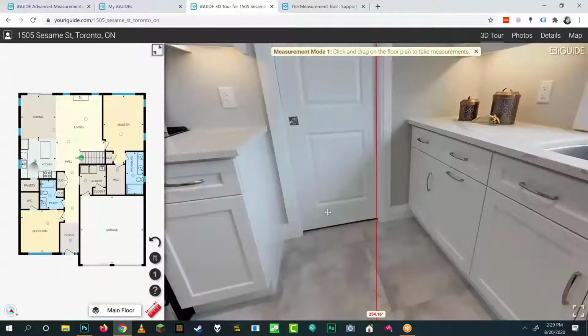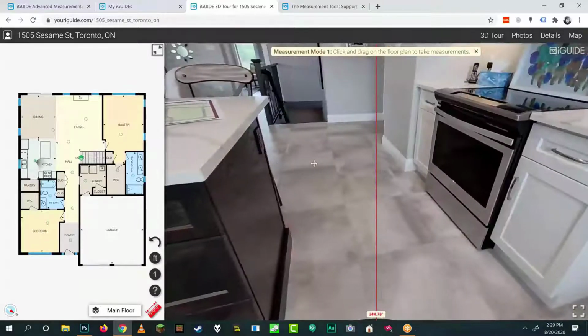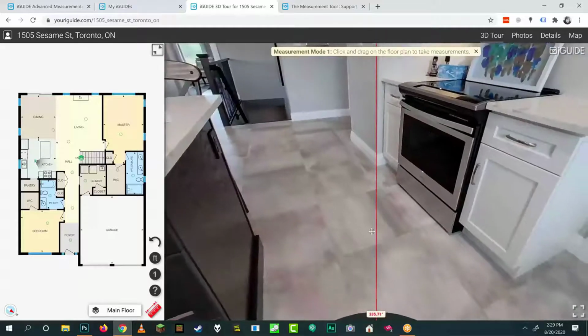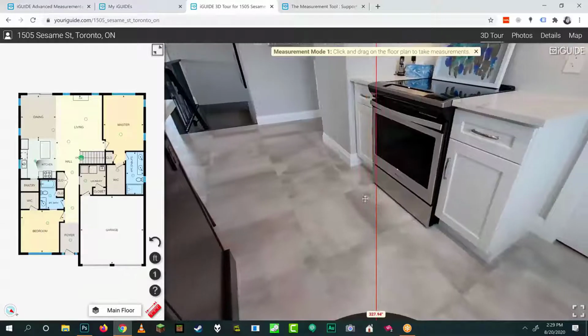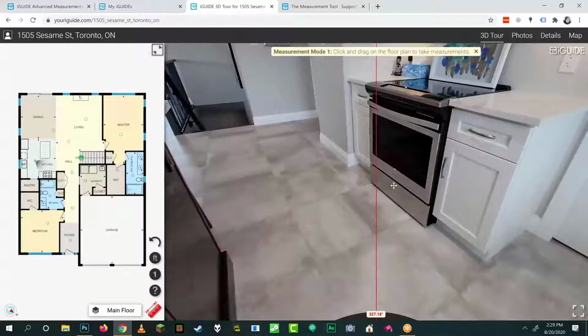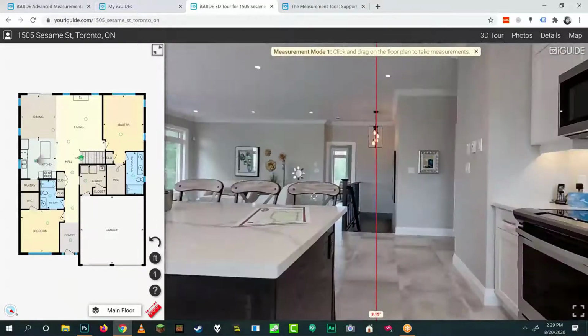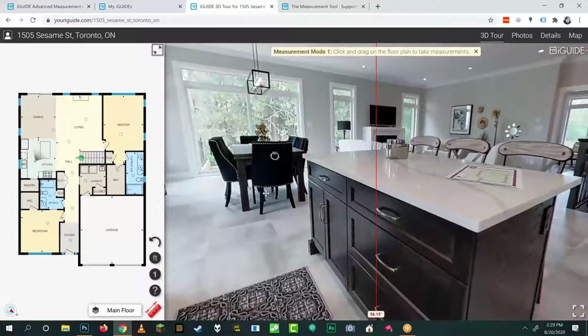But my favorite one is flooring costs. I used to sell flooring, so flooring is a big deal for me. So I really like the ability to measure, especially with Measure Mode 3 on the floor, and calculate really precisely what I'm going to need in terms of putting flooring down. Because it's not as simple as just measuring a rectangle and estimating. It's much more complicated than that, especially with carpet.